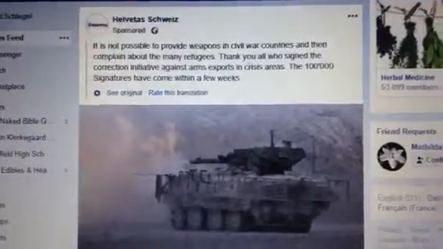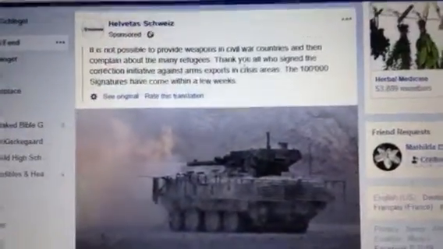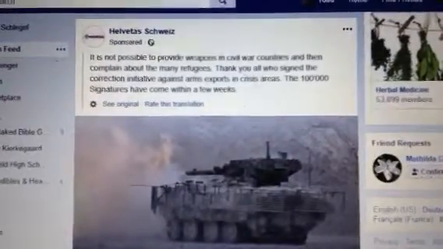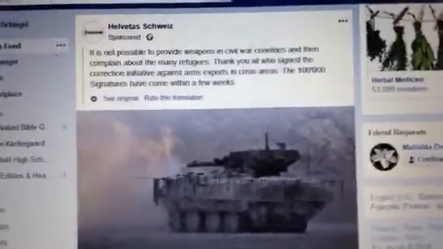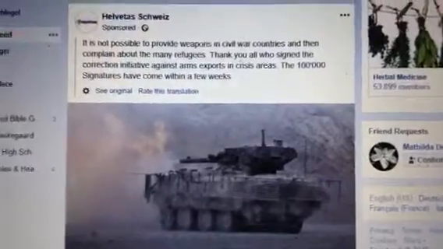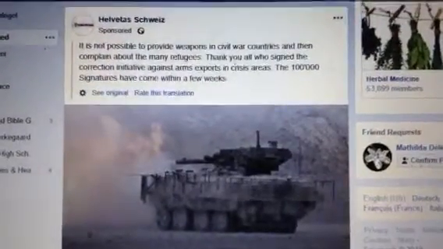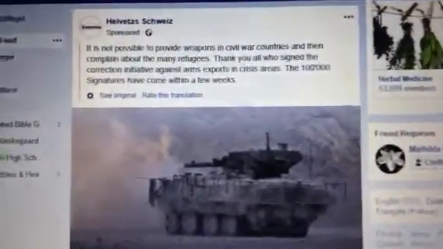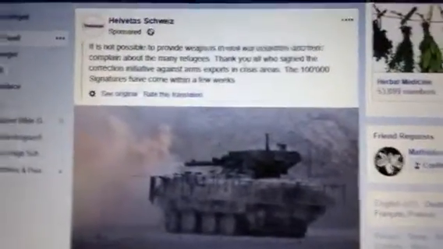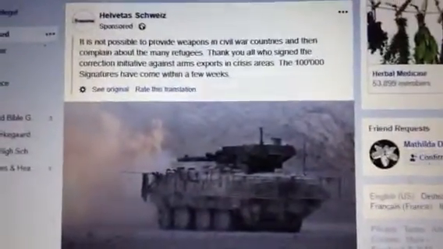Okay, here's a little video that describes how the signature process works in Switzerland. Let's say you had an issue that you wanted to put forward to the Swiss population. You could get enough signatures to get something new into the Constitution. You need 100,000 signatures to do that over a certain period of time.